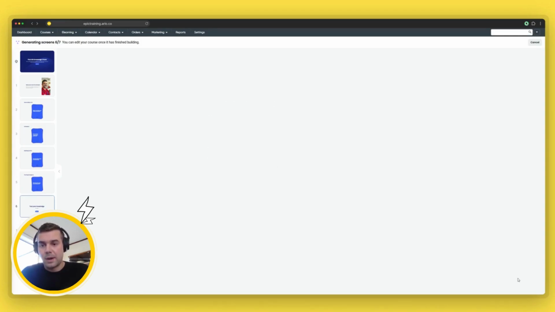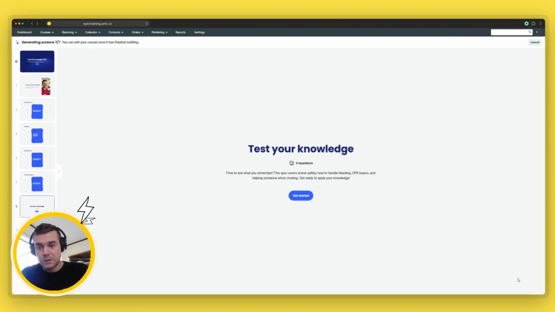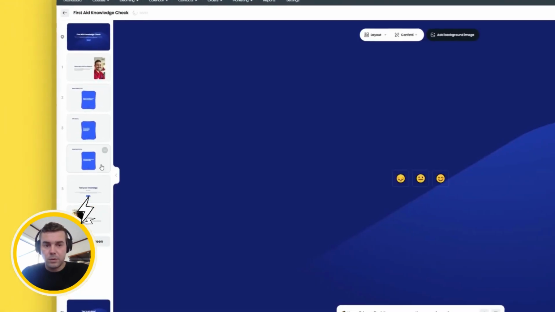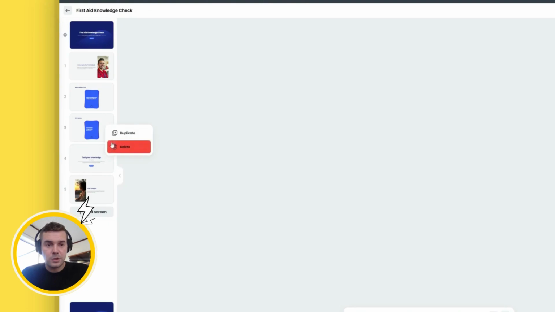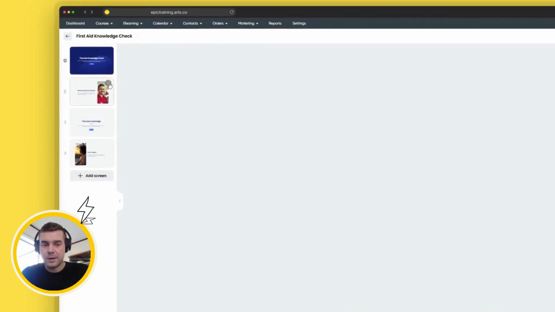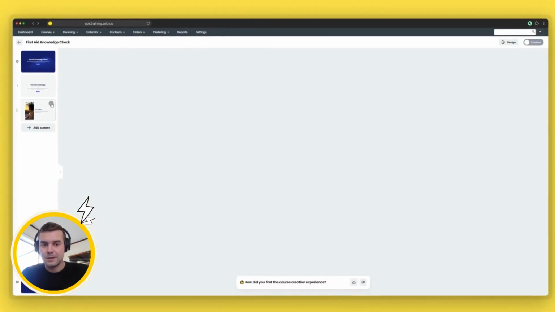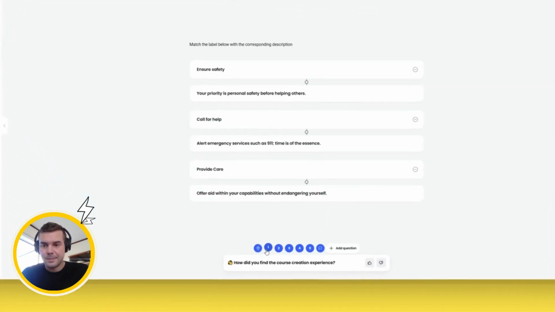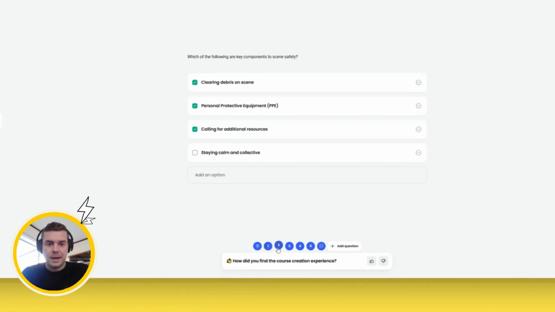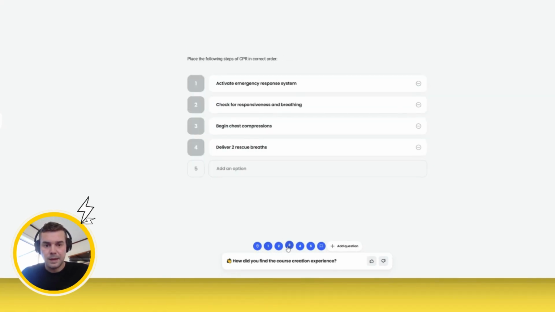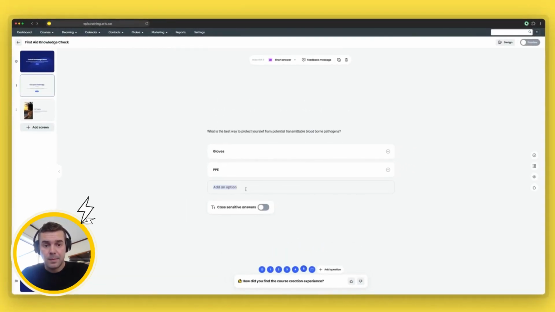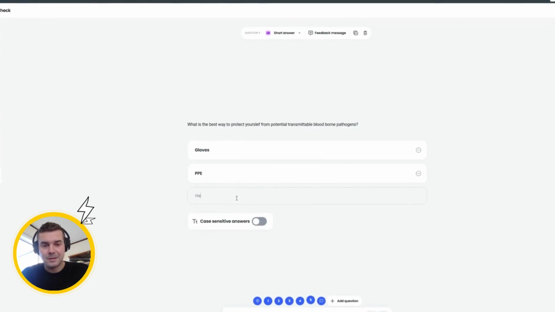So what I'll do now is go and remove the additional screens. And then we'll jump in and edit the quiz questions just a little bit, just to show you how easy it is. So I'm just going through and removing all the additional flashcard questions and the intro screen there as well. And I'm going to keep that final thoughts one. I think that's a nice touch. So you can see here, I'm just going through all the different quiz questions. And if I'd like to, I can maybe edit one of them specifically, maybe add an extra question in here just to show you how simple it is.